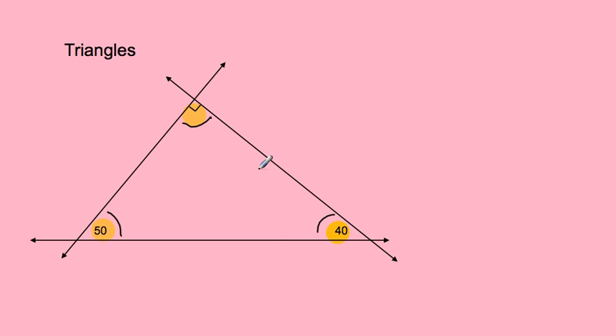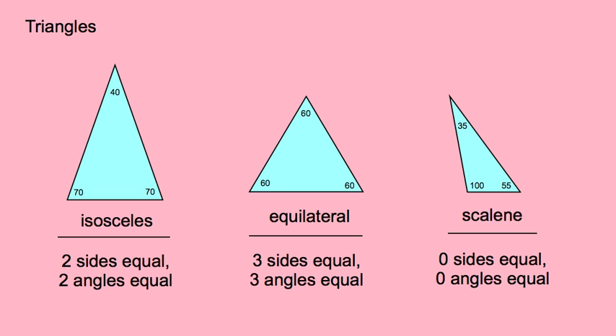When you draw a triangle, a very common error is that after you draw your baseline, you draw a 100 degree angle — say you're called to draw a 100 degree angle — and you close off the triangle in a way that puts your angle on the outside of the triangle, not the inside. So just pay attention to that: make sure the angle you draw ends up on the inside. Your triangle should be closed off so that the 100 degree angle is inside. It happens all the time, so be on the lookout.